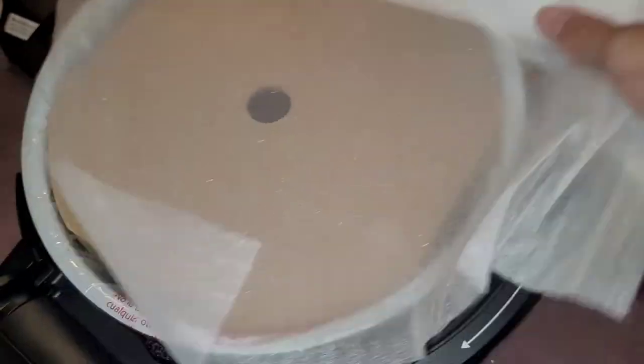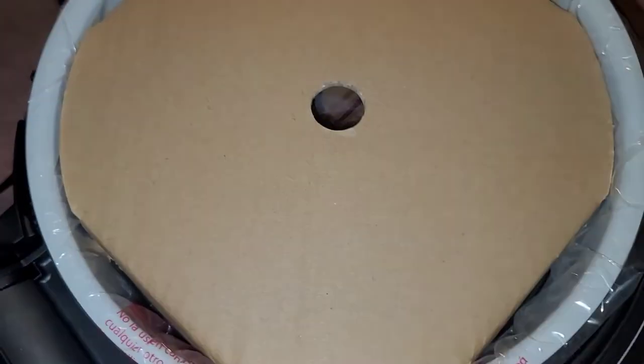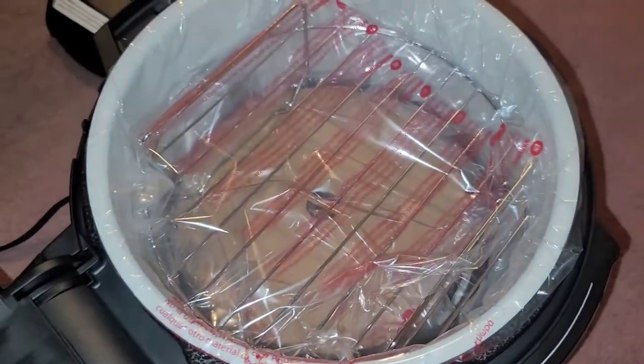Okay, I need two hands to get this thing out, so I'll be back. Alright, so we got the two bags out. Now we got this foamy stuff here. Let's see, how does this open? So this opens like that. And they got some cardboard in there. Man, Walmart sells cardboard. Oh, my brother said Walmart sells 10-pound chicken really cheap.